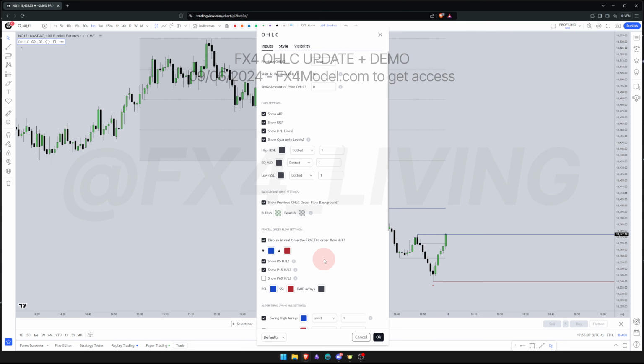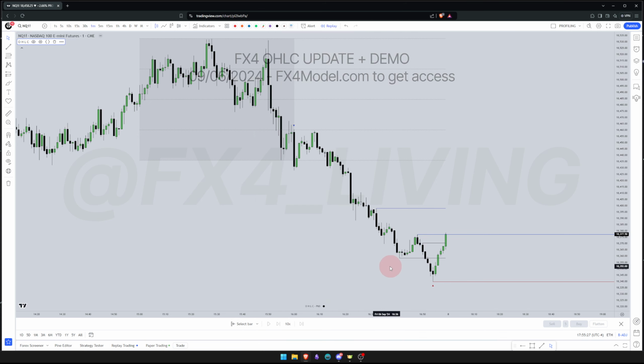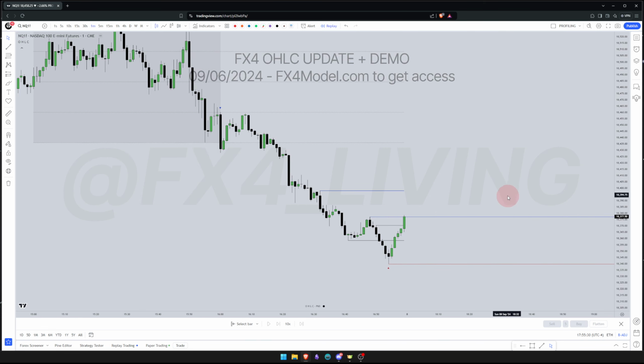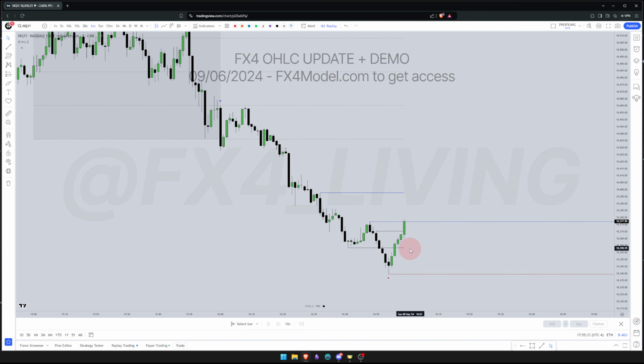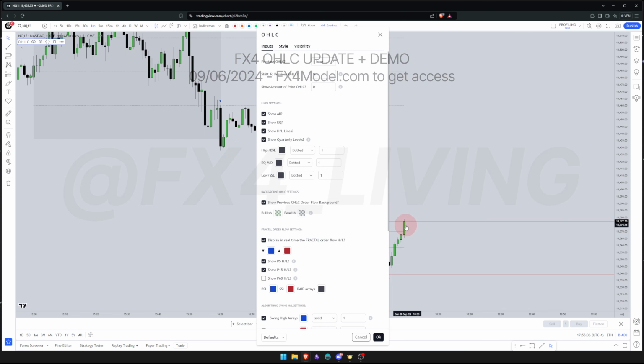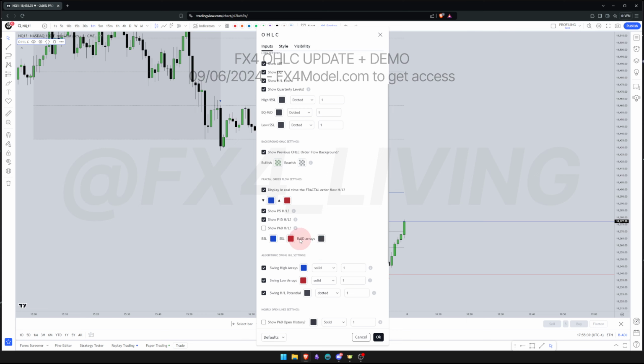What does that mean? That means you don't need to plot every 5-minute the highs and the lows of the previous 5-minute. It saves you a lot of time, and it also gives you better precision, and it trains your eyes to see the previous 5-minute highs and lows. If you don't look at the clock, you can get the previous 5-minute highs and lows automatically. And when those arrays are red, they become gray. What does that mean? When it says red arrays right here, you can set it up so that if this buy side is taken or this sell side is taken, it becomes a gray line. So I think it's pretty nice stuff.